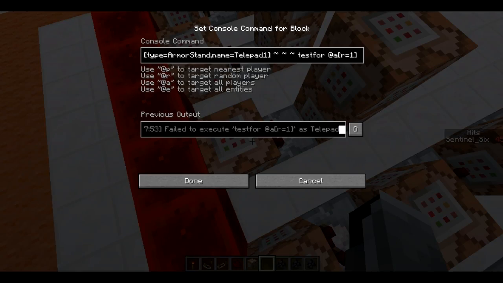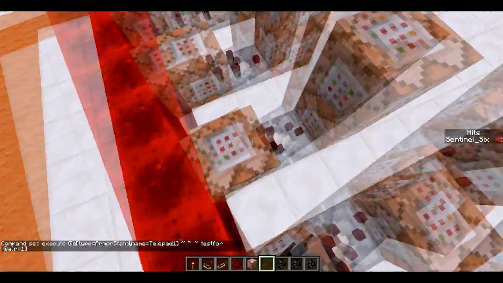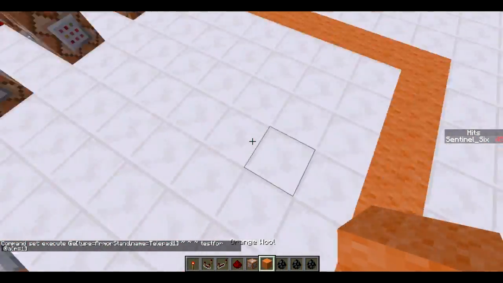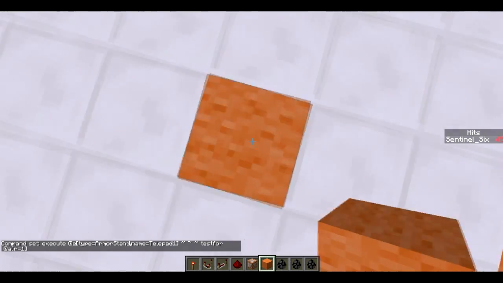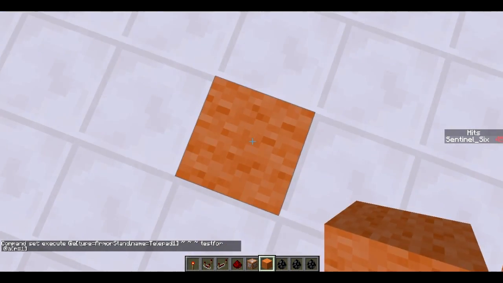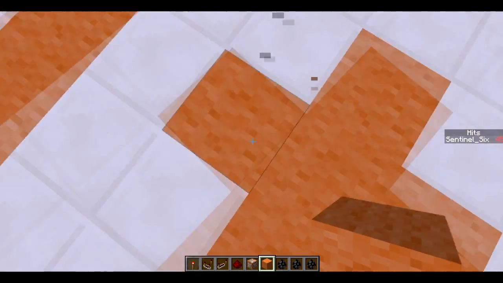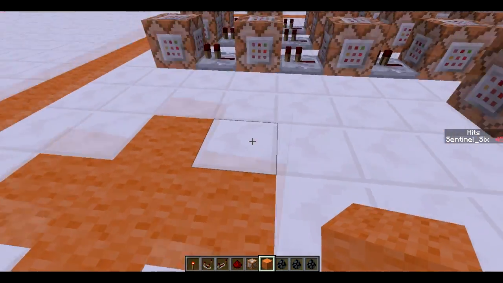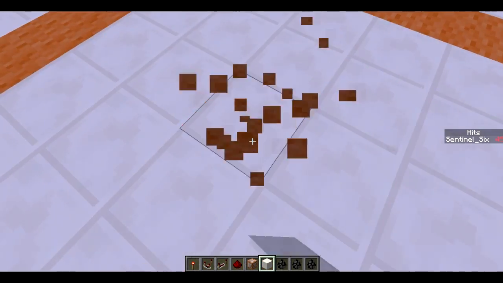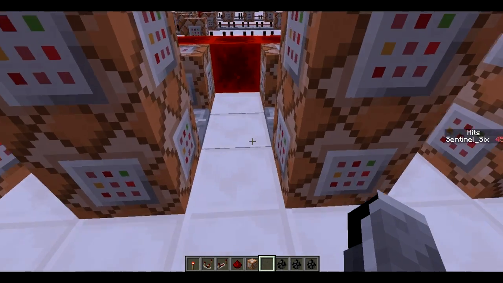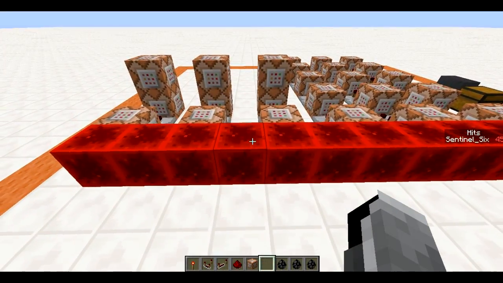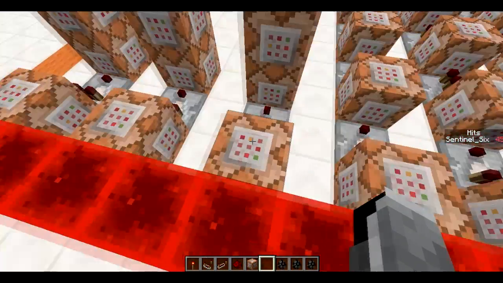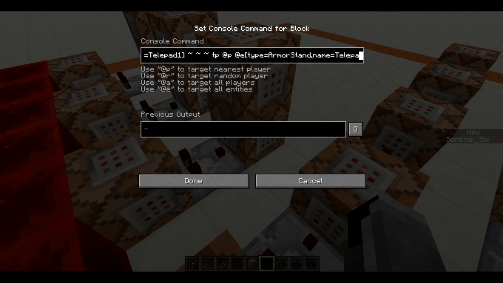So here we execute at that armor stand, the telepad 1 armor stand. We test for any players within a radius of 1. So, in case you don't know, within a radius of 1 doesn't mean that we only test for the player that is directly on the telepad. We test for the player to be within 1 block radius, which is this plus sign, basically. So, if you're 1 block next to it, it will also activate. There is a way to test for people within 1 block. I can't think of it right now, but this was fine, because then you can just get close.